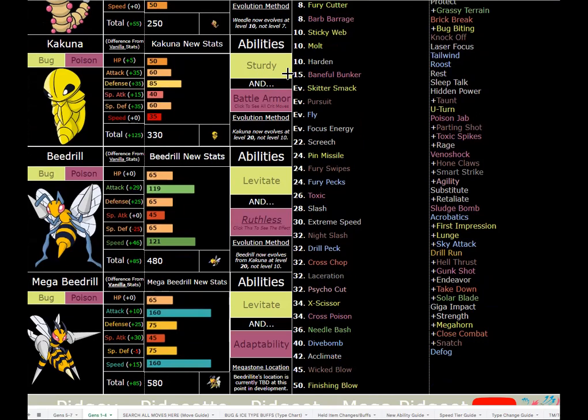For a lot of boss fights, you might want an item on your Beedrill, for example, a Focus Sash to switch in on a certain attack and come in, or a Choice Band or a Choice Scarf to outspeed a specific Pokemon, because you aren't guaranteed max speed IVs or plus speed nature, so to outspeed things you might need a Choice Scarf for some fights.